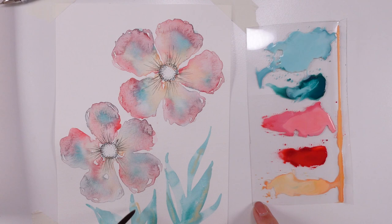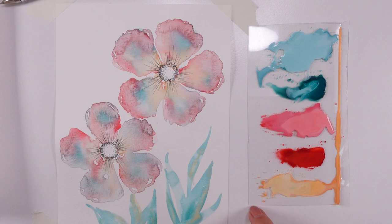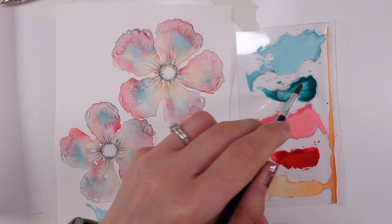And look, see, just the touches of that yellow, you know, it's okay. Like, wow, I love this now. Touches of yellow, touches of that teal. I just mixed up the palette, but you know what, that's okay too.